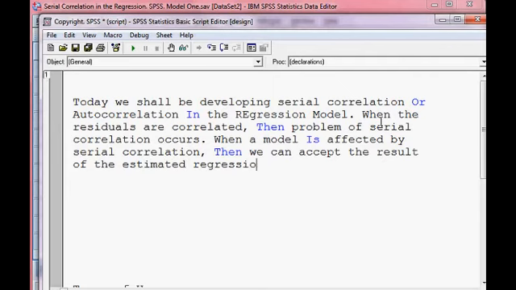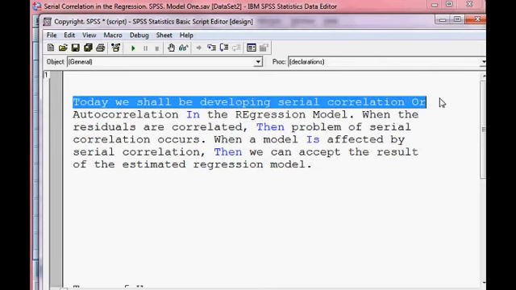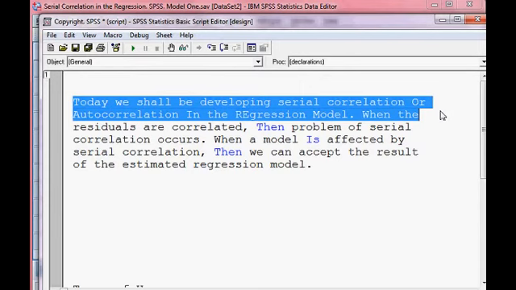Okay, here today we shall be developing serial correlation or autocorrelation in the model.